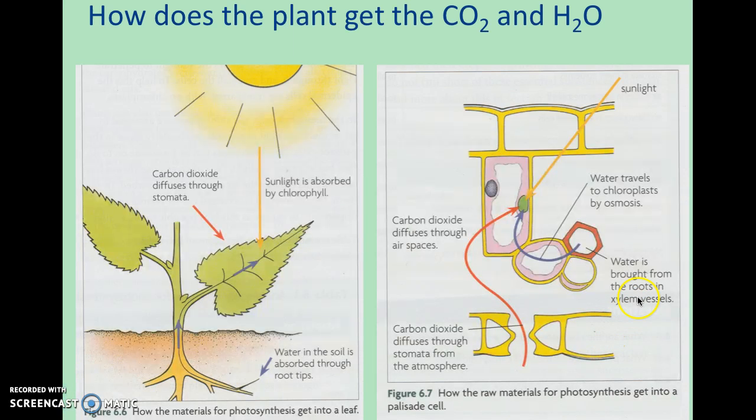So how does the plant get CO2 and H2O? Carbon dioxide is going to come from diffusing through the stomata. Hopefully you remember where the stomata is. It's underneath the plant, underneath the leaf. There's little holes. Stomata. Sunlight's being absorbed by the chlorophyll, and water's going up through the soil, absorbed through the roots, and going up. So here, takes this picture, makes it here, diffused through here, water through osmosis, and sunlight. So make sure you know diffusion is only carbon dioxide, osmosis will only be with the water.